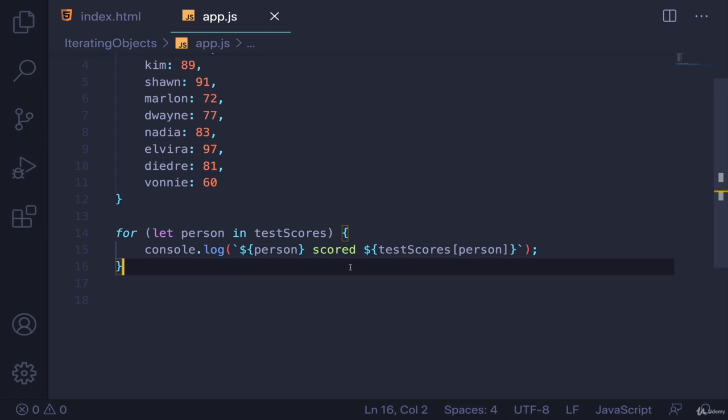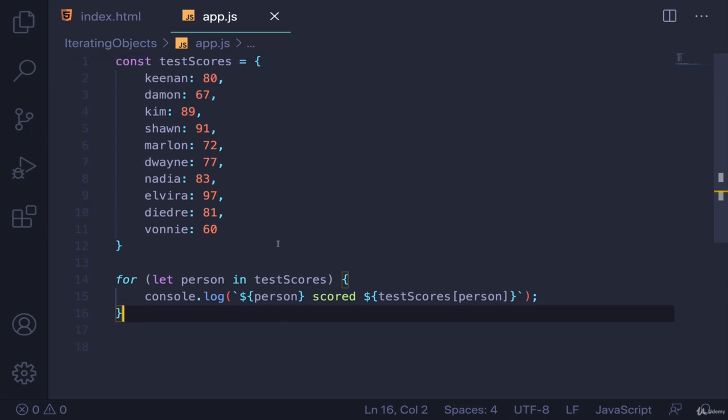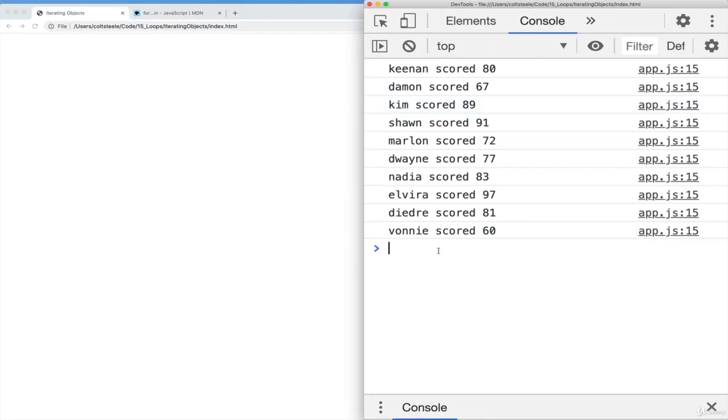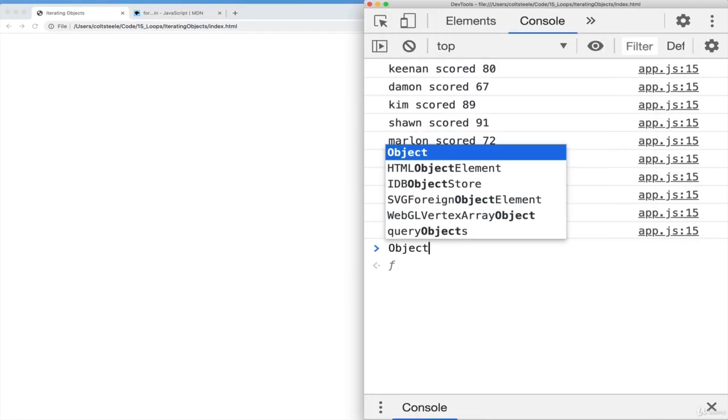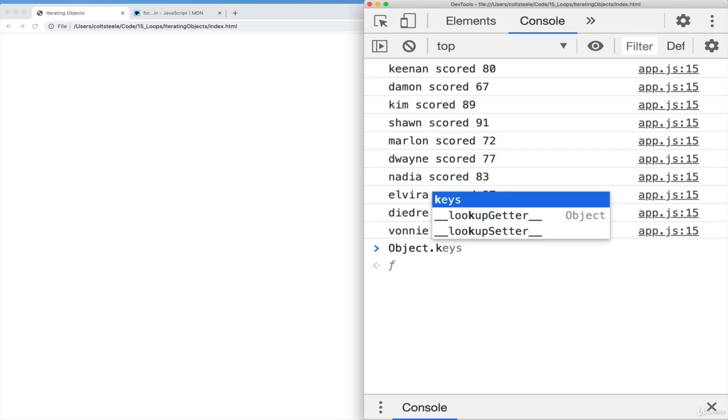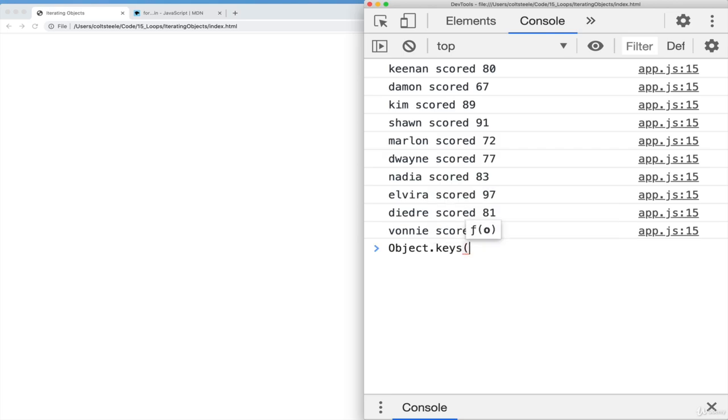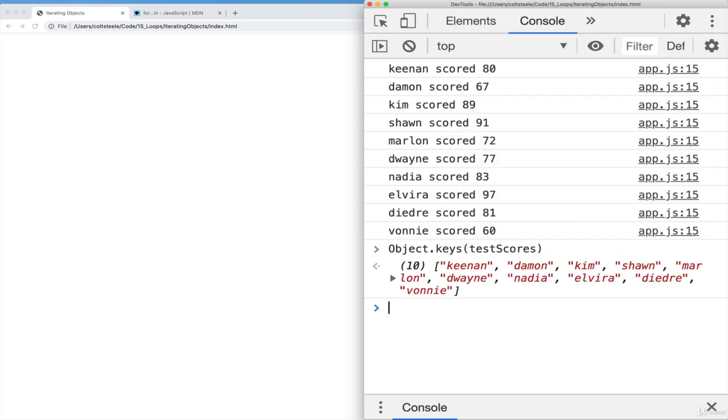So that's one option. Another option, if you did need to iterate over an object, is to use special methods that we have not yet seen. These are new. There's a method, capital O Object.keys, and then you pass in an object like testScores. And this gives us an array, an actual array made up of the keys from the object testScores.